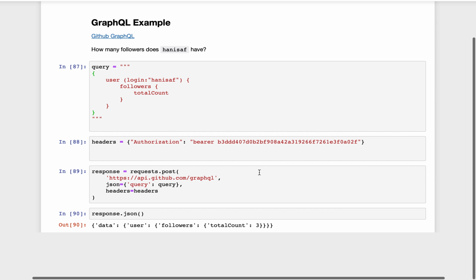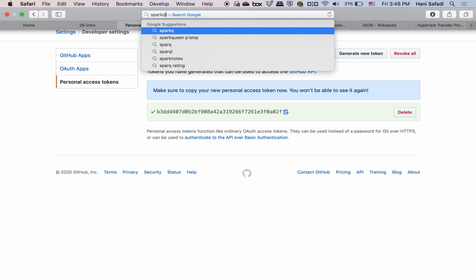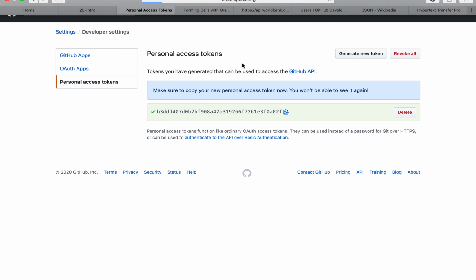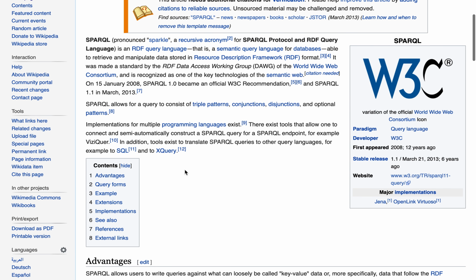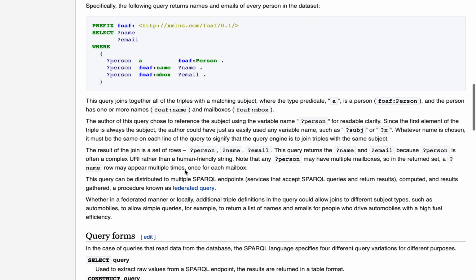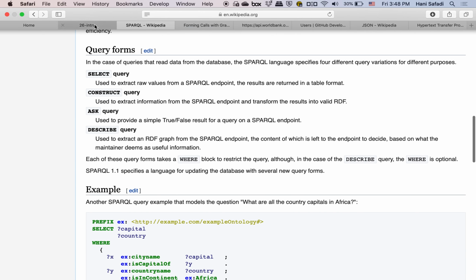Now, again, we're not going to use GraphQL in this course. I just want you to be aware of the technology. It's very useful if it's provided. Unfortunately, it's not mainstream, and it's not the only query technology for RESTful APIs. Another technology is called SPARQL, which is provided by many other data vendors; data providers use SPARQL rather than GraphQL. But it's basically the same idea. It allows us to query resources over the internet, and it has a certain syntax to it.